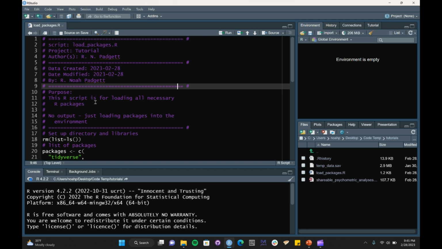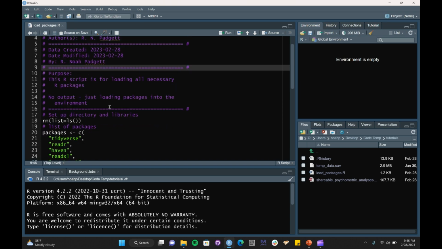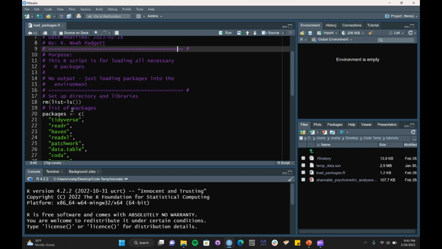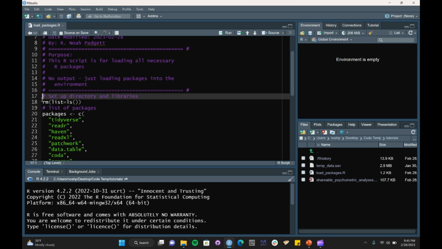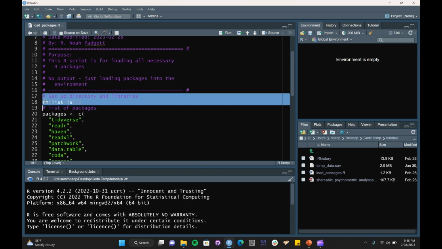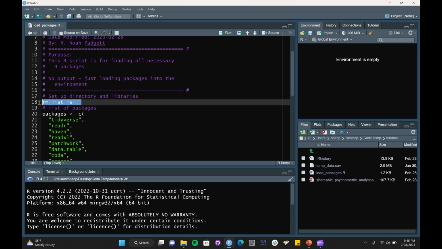Really, just to load all the packages, and there shouldn't really be anything new about it. Nothing will be outputted from this, except that the environment is now set up. So the very first part of this is just to clear everything that is in the workspace, which is rm list, everything in R's memory. So whenever R runs this line, everything gets deleted and it starts fresh.